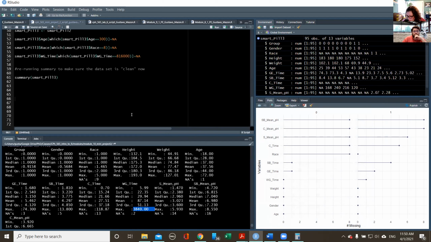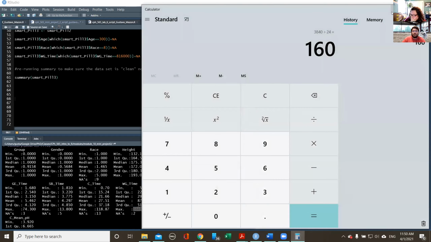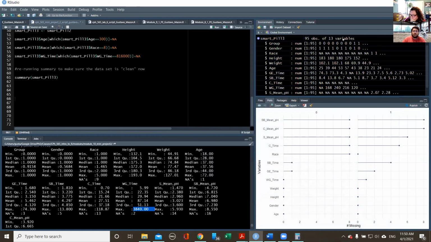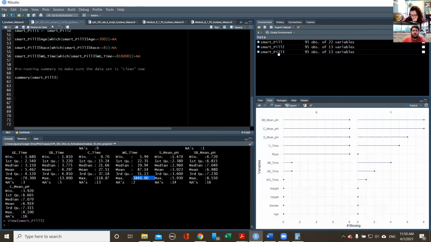I think that one was an actual data point. But let me double check because some of these I altered. It's whole gut time in hours. 3,900 hours is 160 days. Just a second. I think that one was an actual data point.